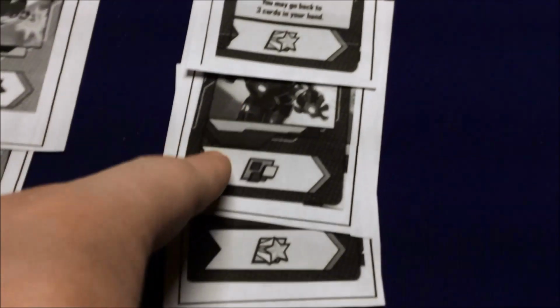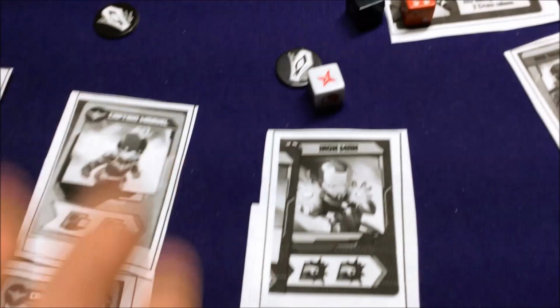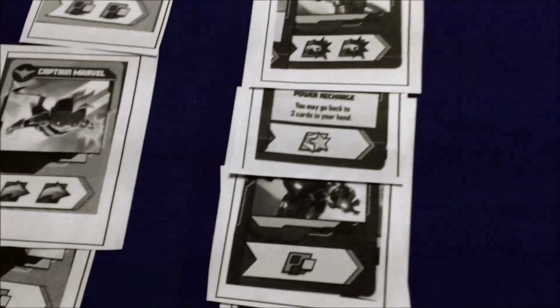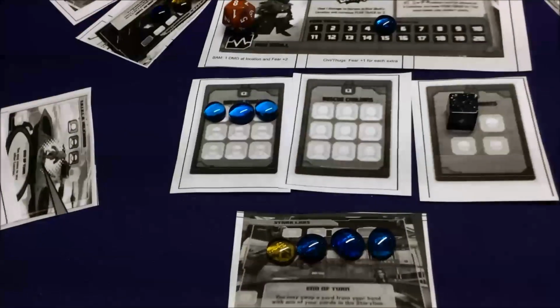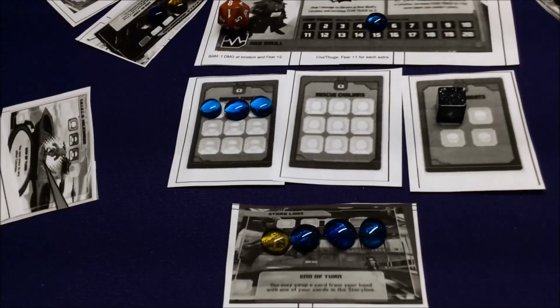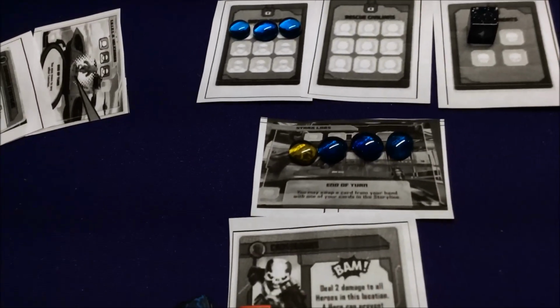So we could do a heroic and rescue a civilian. We could do a wild card and do anything. Or we could do 2 punches. Now here's the problem. I have no movement. I can't attack the villain until we beat something. And what we're closest to right now is either doing threats or doing thugs. So what we could do though, spend our wild as a movement.